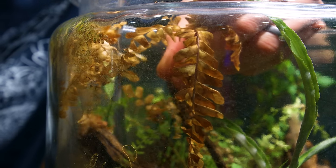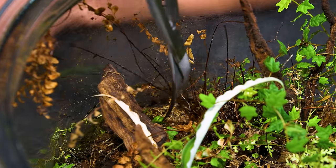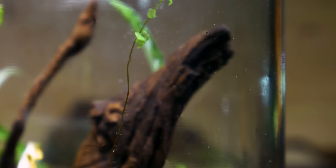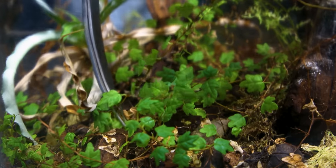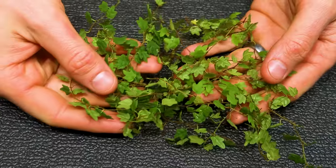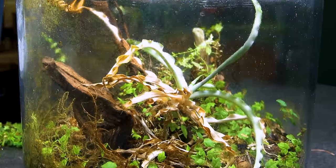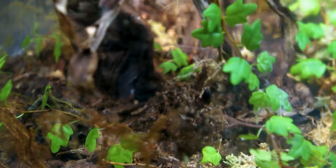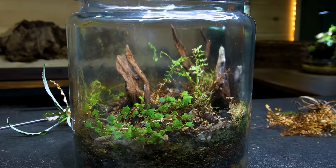My sights immediately went to the maidenhair fern and I got to work, being extremely careful while trimming off the dead sections as not to disturb the remaining frond. Even though this is all that remains, I'm hopeful it'll return to its former glory. The ficus was even more out of hand than I initially thought — there was so much to comb through and I hardly made a dent even after all the trimmings. Unfortunately, I damaged the crypt while removing a vine, but the bottom half was completely dead anyway. It's not really a big deal because even without that portion, the plant will root and continue growing as before.